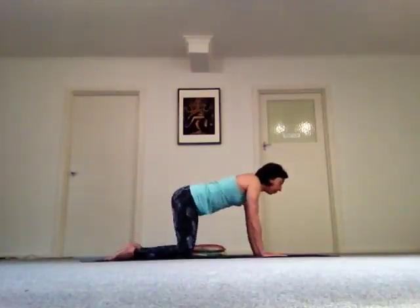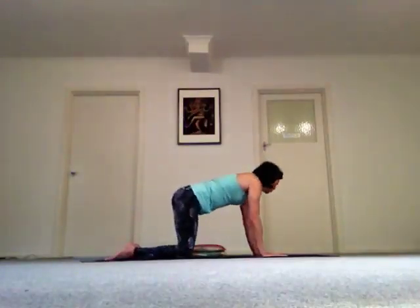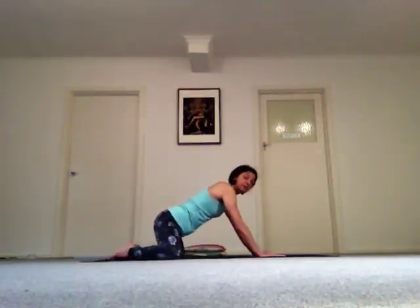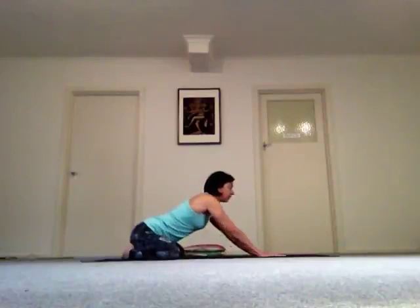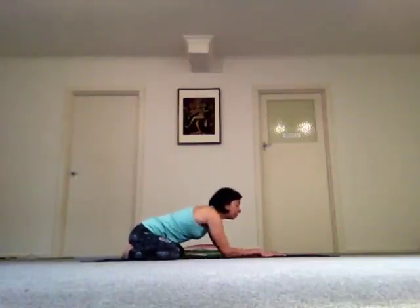And come back onto all fours. Now open your knees super, super wide. Go beyond your mat if you can. Bring your toes to touch behind and sit back. Feel that hip stretch. Drop your elbows down.